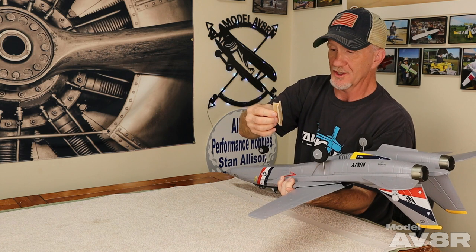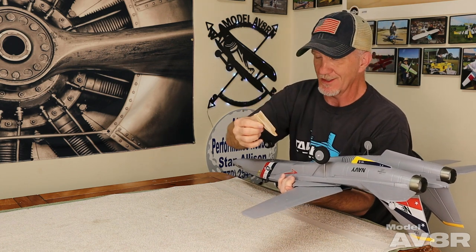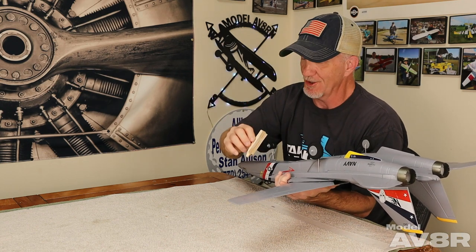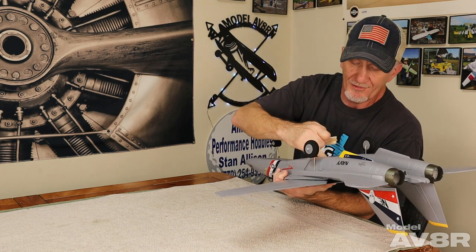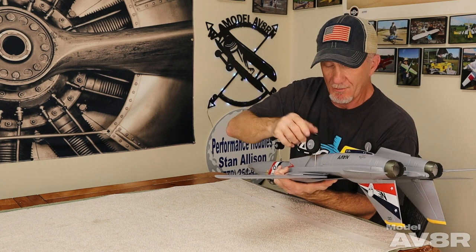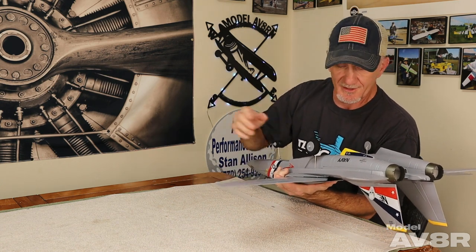Now, you could refine it and make it look neater than this if you wanted to. I made this in like 5 minutes just to try to come up with an idea to help you guys. So you could paint this the color of the airplane. You want to sand off the part of the foam that you're going to glue this to so that you get a good purchase. Maybe use a thin coat of 30-minute epoxy to really get this thing in there.